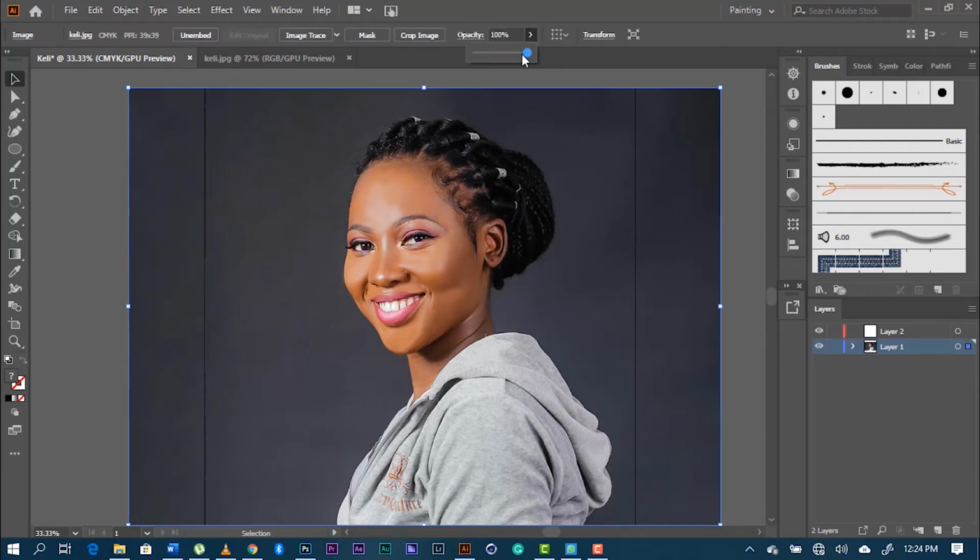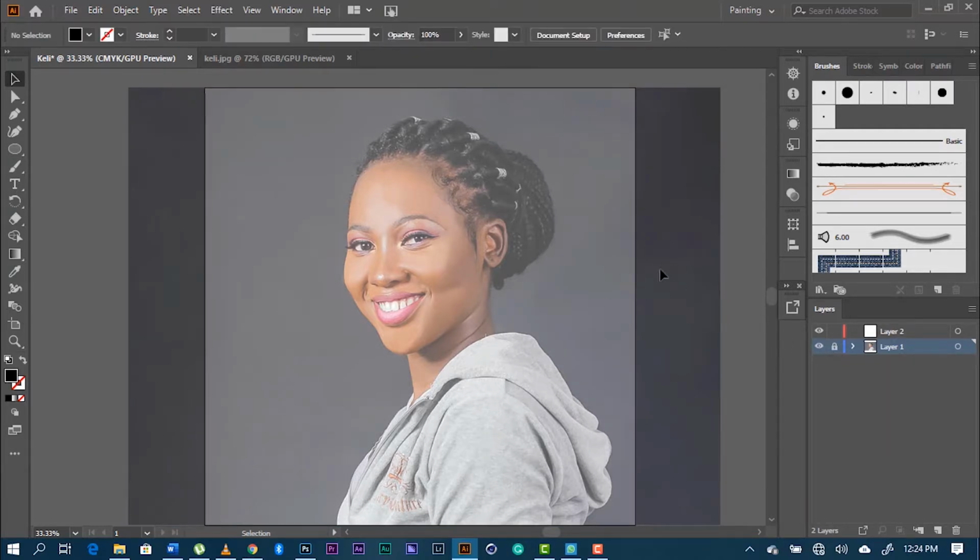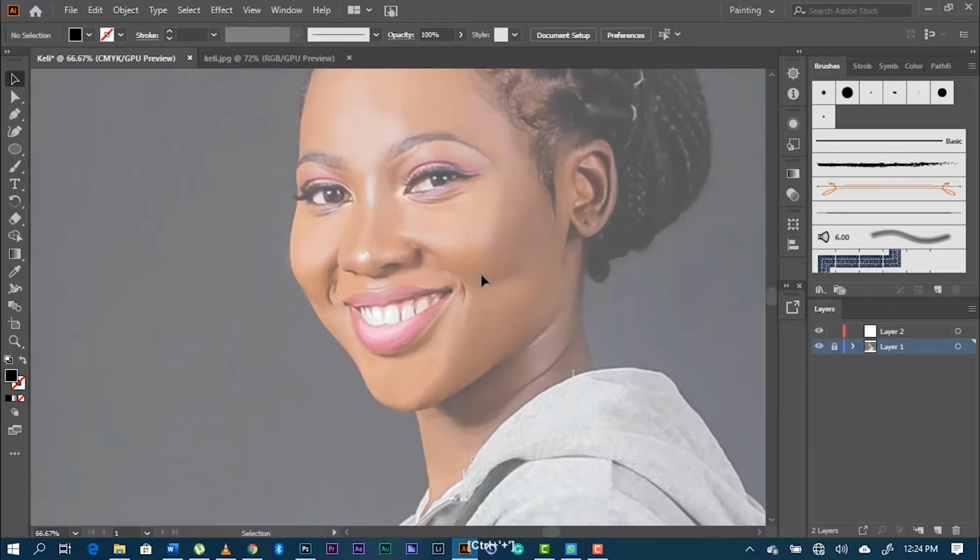Don't reduce it so much, just a little, so that you can see the image and you can see the outline, because you need some details to do. And make sure you lock it as I've locked it, and you zoom in and you start.